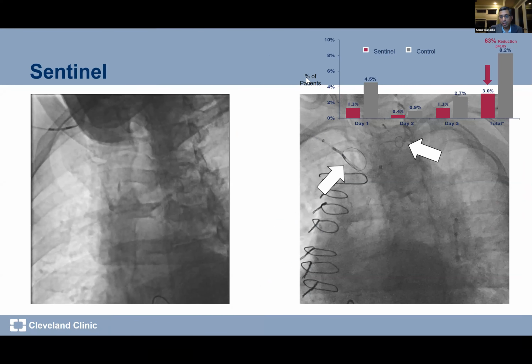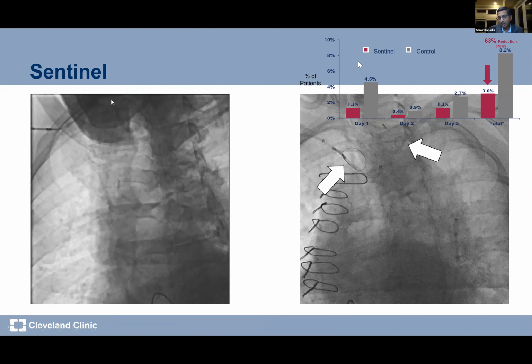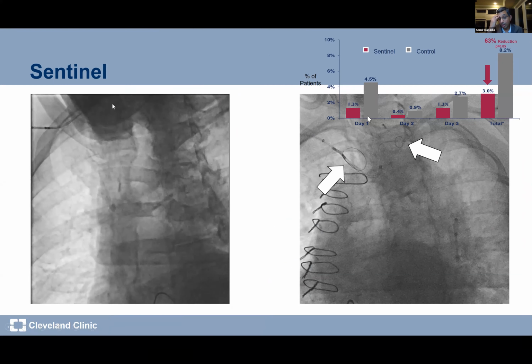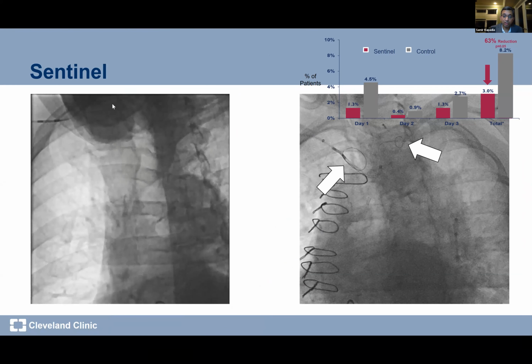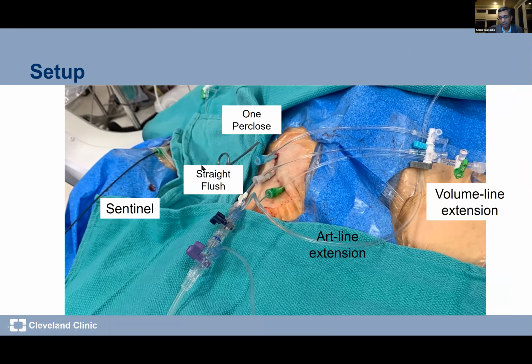We published that if you use the sentinel wire, the sentinel device, and this is the sentinel trial, the classic trial that showed there was a 62%, 63% reduction in the event rate of stroke. I will come to that to say that this was not a stroke trial. So that's why we are doing a protected TAVR trial, where we are getting to the endpoint of stroke, a 3,000 patient enrollment trial. And thank you to the sites that are participating in the trial. So this is our style.